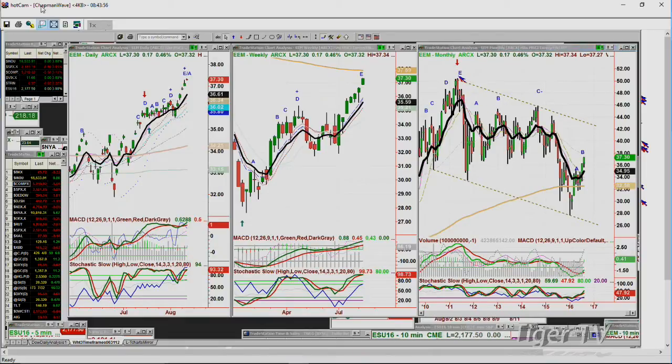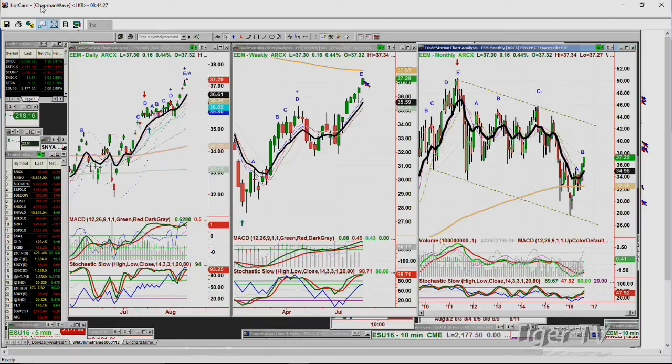So this is the EEM, the emerging market ETF, and it's stuck in the middle of the range. It's in leg B to the upside in the monthly chart. Not a fantastic looking chart, but it is improving. The MACD is turning up. That's the moving average convergence divergence right there, the green and red lines. Below them, the stochastic is at 47%. That's improving. That was the monthly chart. The weekly chart is very strong at 98% in the stochastic, and the MACD is very good.